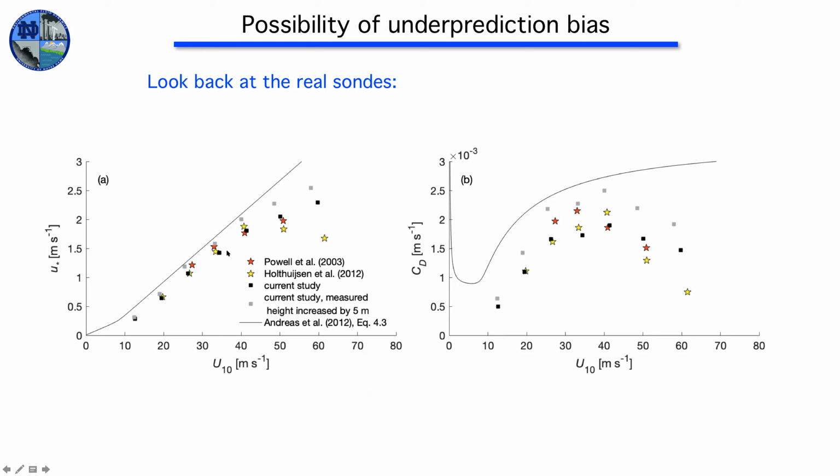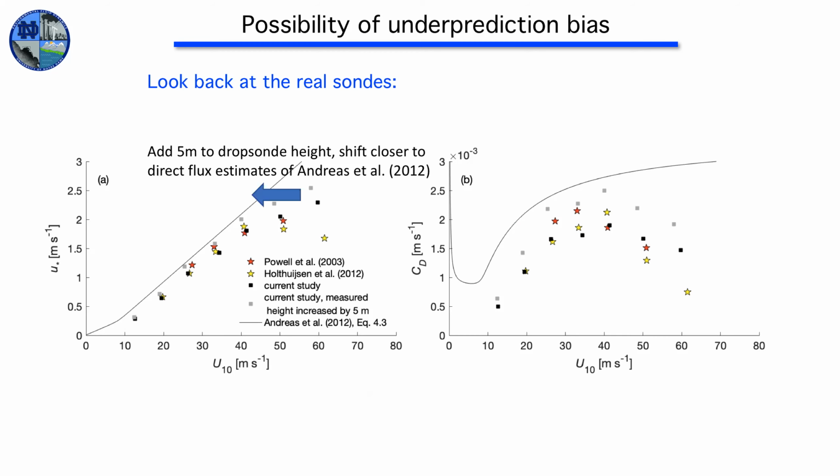Well, one thing that we started to think about was that the height itself of the dropsonde is pretty uncertain. Just based on the sampling frequency and the fall speed, you could be off by maybe 10 meters. And this is huge. This is 100% error near the surface. So if we just arbitrarily say, let's add 5 meters to the height of every sonde, let's say that there's a consistent underprediction of the height in the sondes. Well, you actually see, that's the difference between the black and the gray. We actually shift back towards this line. And so we're sort of hypothesizing that maybe we're underpredicting the height.